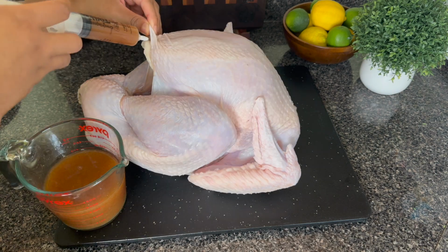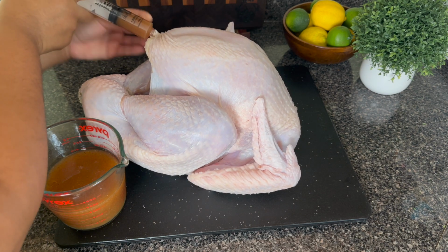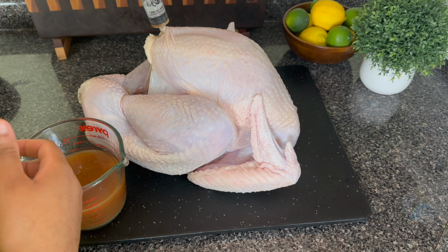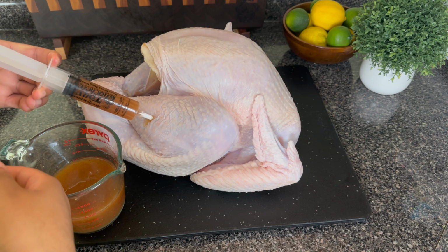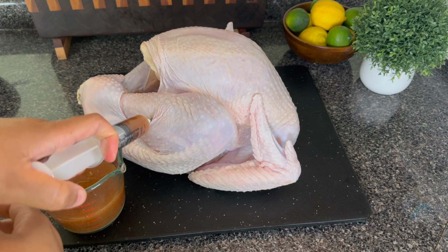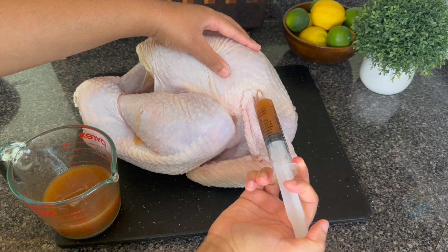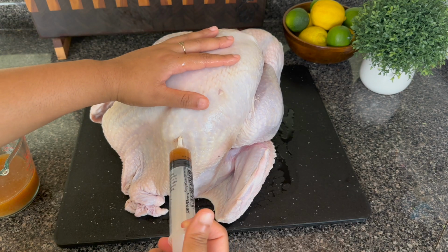You may be wondering why I did not brine the turkey, and that is simply because a lot of these butterball turkeys, which is what I'm using today, comes pre-brined, and I really don't want to go through the hassle if I know that I'm also going to inject it. I find that I get enough flavor. However, if you want to brine your turkey, I would brine this with some beer, some citrus, some herbs, and just make sure that you adjust the salt that you're using in the recipe because this injection does already have a little bit of salt.